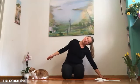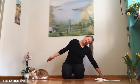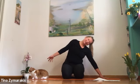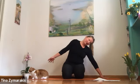And drop the right ear to the right shoulder. And again, play with the angle of the head. Try your chin towards the armpit, nose towards the ceiling. And then find something that feels good for you for today and hang out for a few breaths. Okay, so we do need the movement, especially these Corona quarantine days, but we also want to stay in a shape long enough for it to be productive.